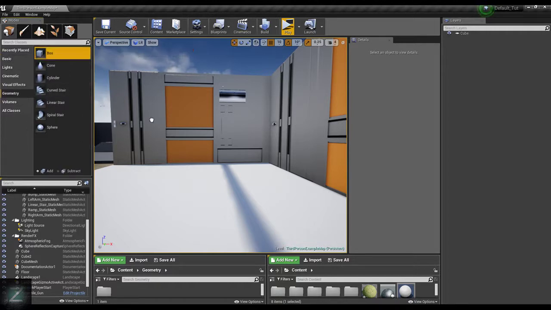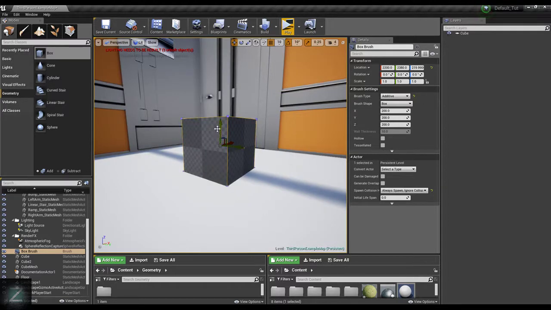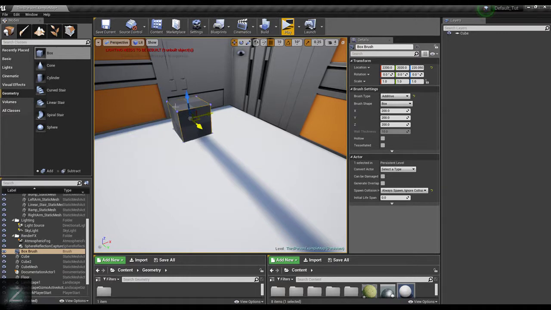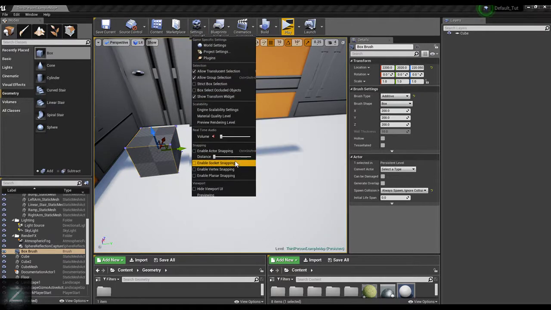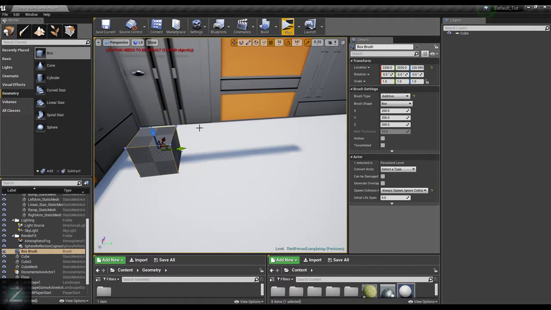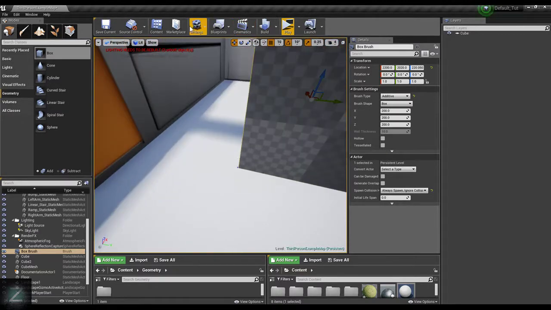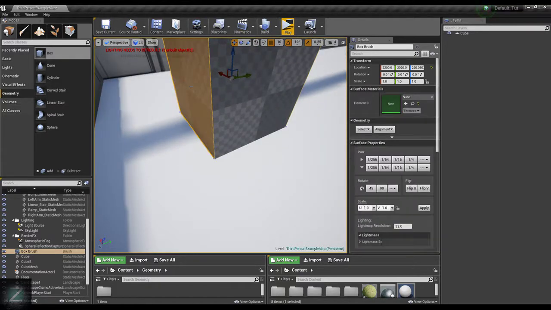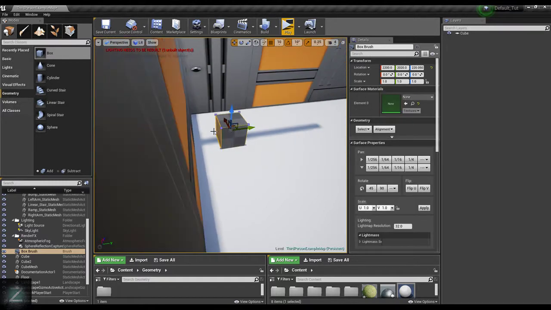add geometry. And whenever I mess with brushes, I like to do the vertex snapping, because it makes it easier to work with. I need to set a hotkey to toggle it off and on, but I might do that here in a second.